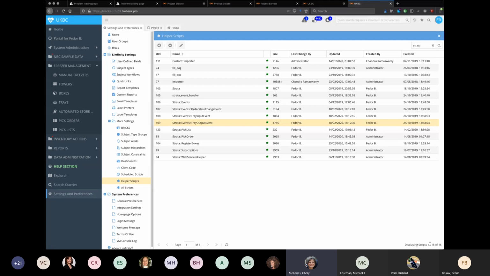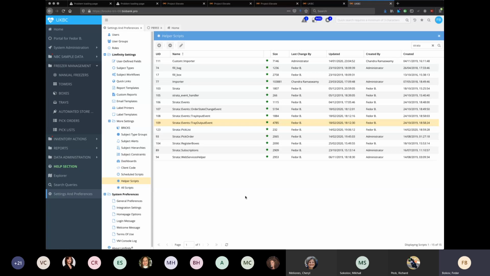Anybody have any technical questions? I'm sorry, further, this is Mikhail. Could you please explain what happens if you want to add a new automated freezer to the system? First of all, does this automated freezer send some information about number of boxes, trays, and so on? And second question, how do you fill the Limfinity database? I mean, if we have already filled automated freezer with some samples, we need to move this data into the Limfinity. How are you doing that?